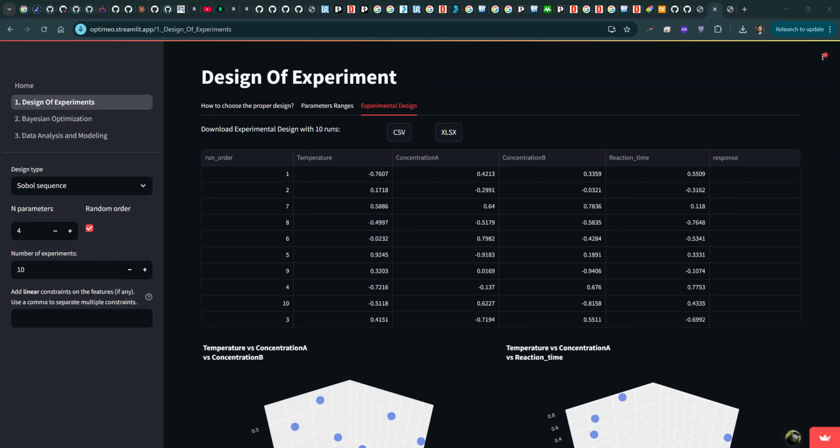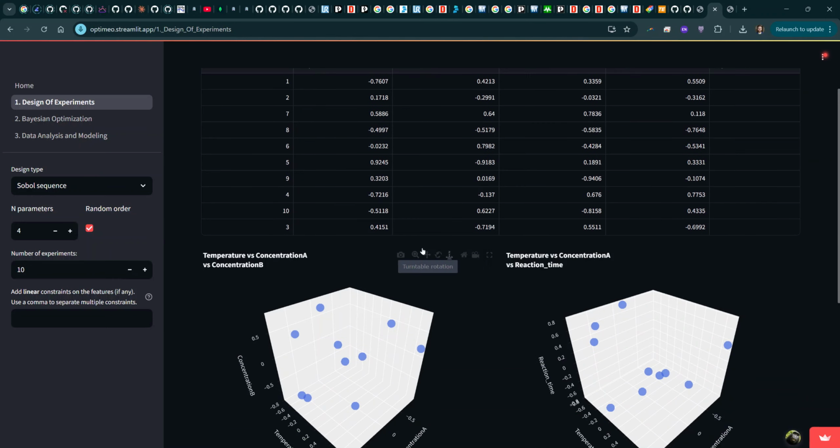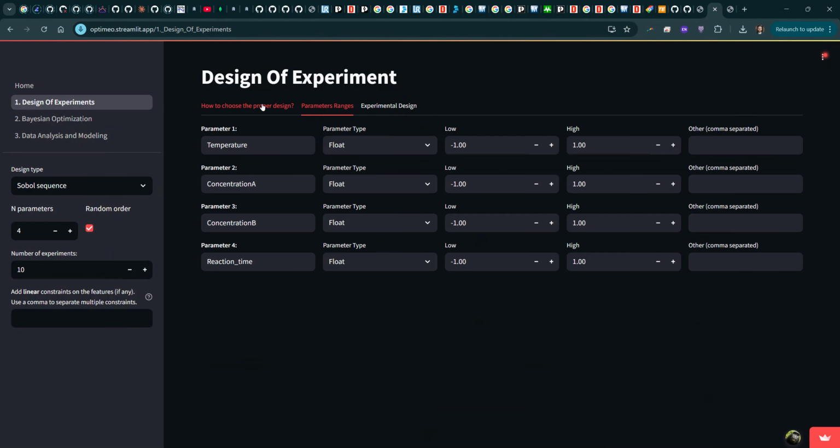Notice, yeah, you've got just the variables as columns, and then the run order. It's not showing, but there's a run order column, just this one here, 1, 2, 7, 8, 6. So that's the, okay, random order. So you just shuffled the designs there.